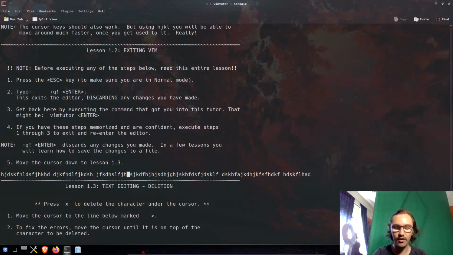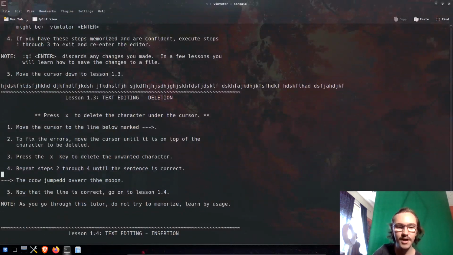And then next, let's go all the way to the end of the line, right here. And notice how we cannot go any further. So if we press I, we're editing text right here, and we don't want to do that. So there's a couple ways of doing it. Of course, you can use your arrow key to move to the right, and then start writing there. But that's cheating. So let's do it the Vim way, which would be to press lowercase a, and then it'll just move your cursor to the right by one. That's it. It's insert mode, but we move your cursor. So yeah, that's insert mode out of the way.